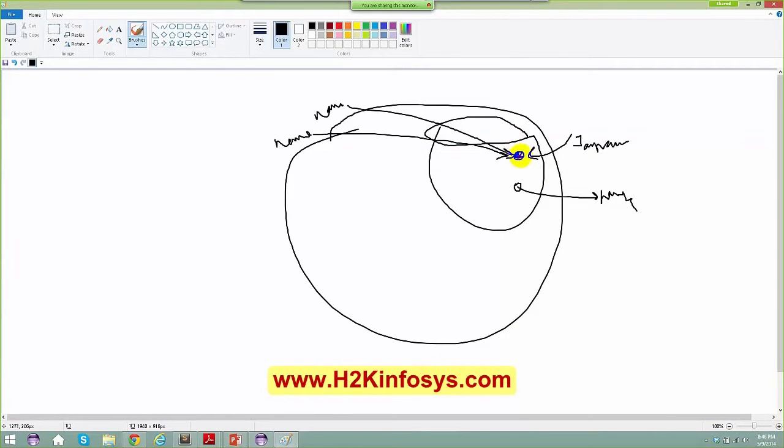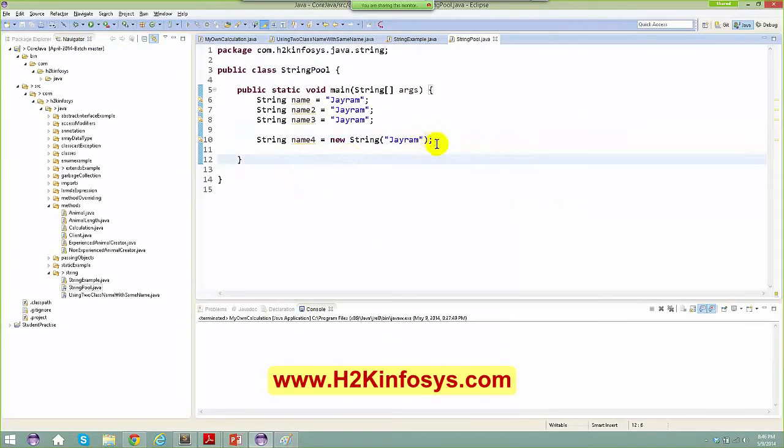Anyone in the entire application, and every application runs in its own virtual machine, who uses the string name Jairam will not create a new object. Instead, they will just refer the existing reference to the new reference. So for that reason it is important to understand what a string is here.